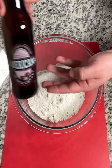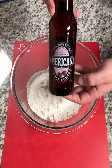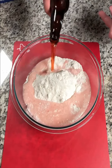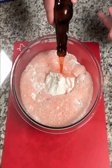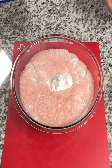I'm actually going to use a bottle of this fancy black cherry pop. Yes, it's pop, not soda, from the Midwest. So I'm just going to pour this in here. It's going to give that cake nice, rich, moist cherry flavor. What else is going to go good? Obviously with our cherry and chocolate donuts.